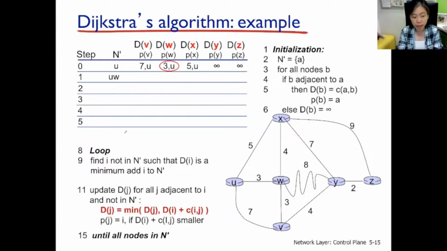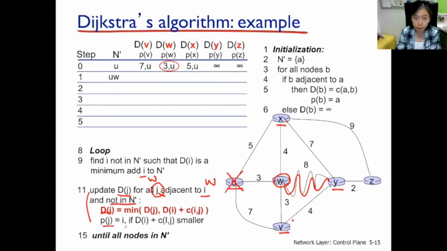That is why, next, we see U and W both in the M prime set. And then we can now do the second thing we do in the loop. We'll update the minimum cost, and we're going to do this for all the nodes adjacent to I, which is W, right? So we'll go over all the nodes adjacent to W, that are not already in M prime. So who are the nodes adjacent to W? X, Y, V, oh wait, Y is disconnected because there's only one link here, and U. But U is already in the M prime set, so let's remove this. So there are just 3 nodes that can potentially be J.